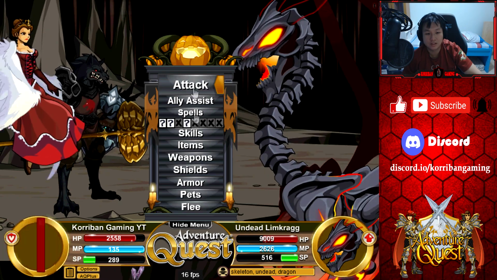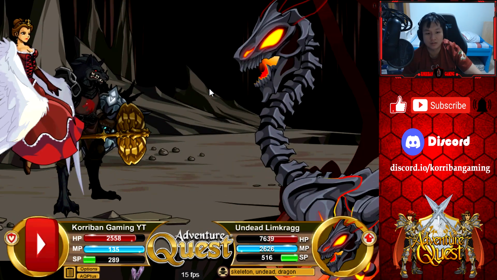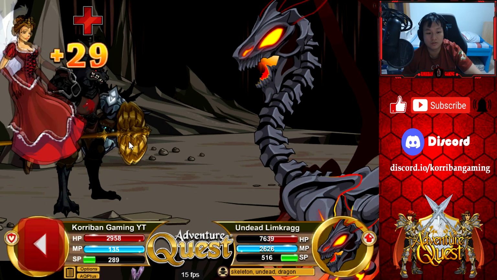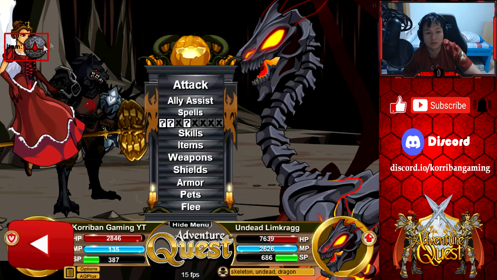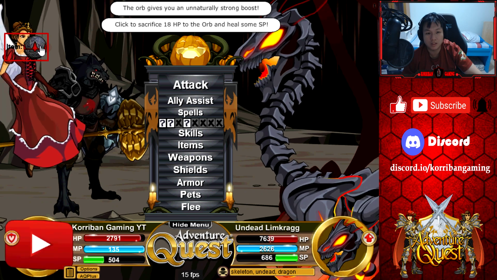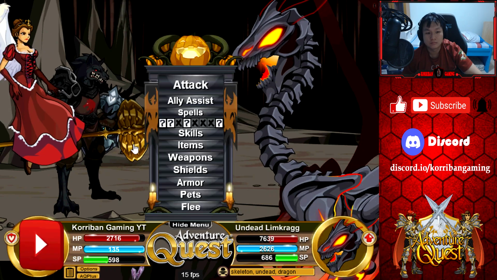Okay, I keep forgetting this. Don't forget your Crystal of Restless Shadows, guys. Otherwise, this guy is just going to hit like a freaking truck. You can also use your weapon-based skill if you want to, you know, try and blind him or something. Yeah, let's go ahead and do that.